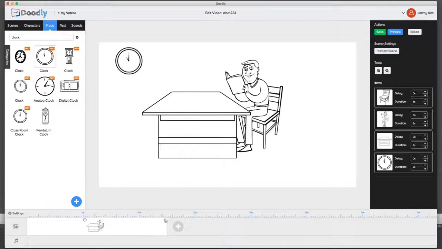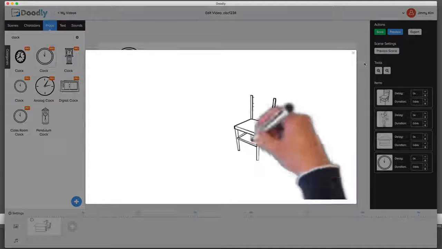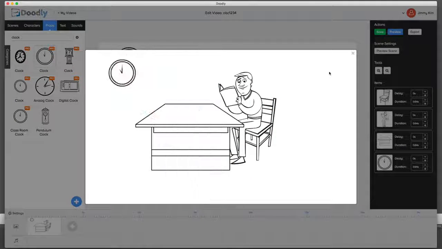Now here's what's cool. You can adjust the time right down here, as you can see me dragging that slider. So if I drag it down to like 4 or 5 seconds, from the 3 seconds here, and I hit preview, you'll see how fast they move in order to draw it.